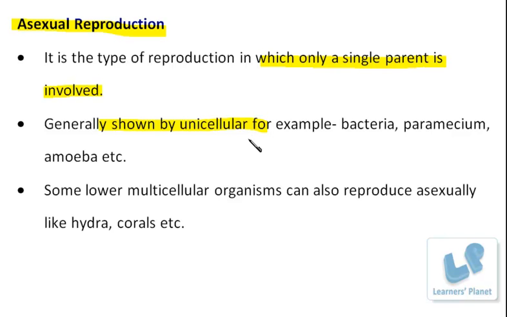It is of course completely common in unicellular organisms. Each and every type of unicellular organism reproduces by the asexual method. You know very well what we mean by a unicellular organism. Of course you must be knowing. Those in which only a single cell is there. The body is made up of a single cell. This single cell is capable of doing each and every essential function of the body, and thus it is leading its life in an independent manner.